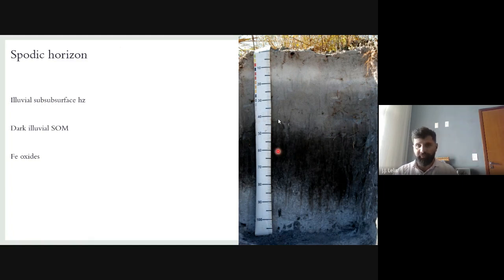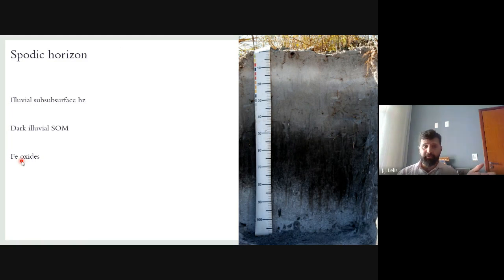And maybe today we have another spodic horizon that's created below this surface and it's younger than that. It's quite common to find several spodic horizons in these materials. When we dig a huge hole, we can see several spodic horizons, and they generally mark several different ages. And we could relate these different ages with the position of the water table level in the past, of course. And if we find the water table level today, we can identify when the water table achieved that depth, achieved that position. Okay.